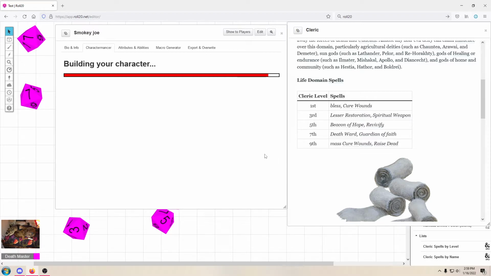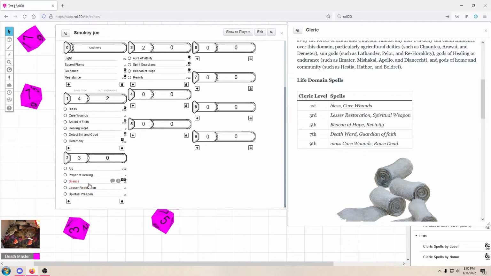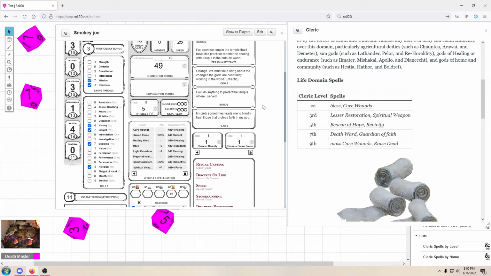Now, if you go on to spells, you will notice that Revivify, Beacon of Hope, Spiritual Weapon, and Lesser Restoration have actually been added on there. And you don't need to worry about having to take them off each time, but every time you level up from there, you will actually have to do that. So, that is your cleric leveled all the way up to level 5 in one go.